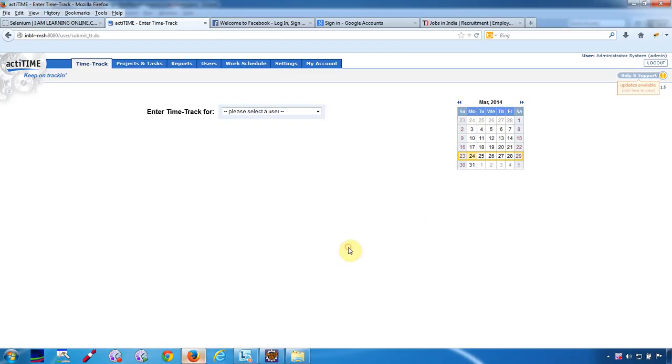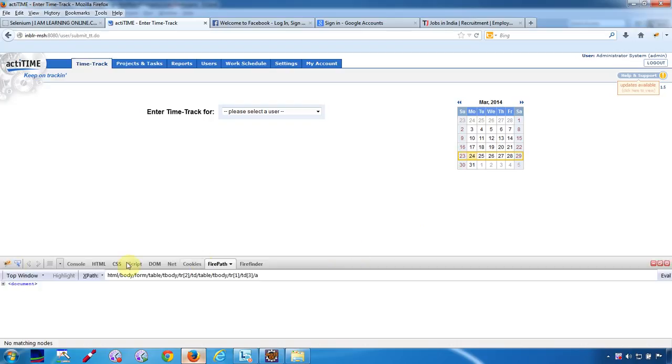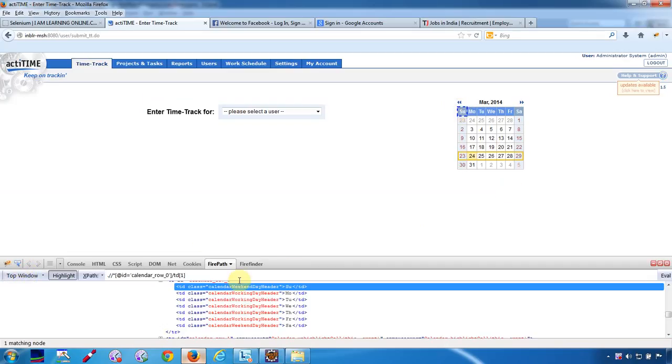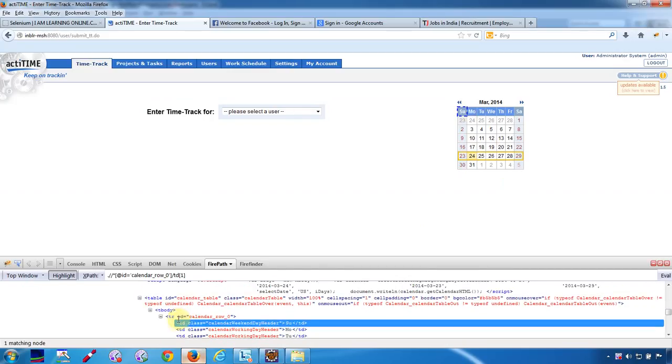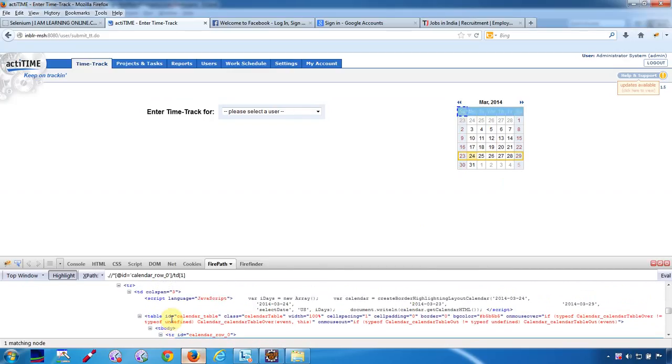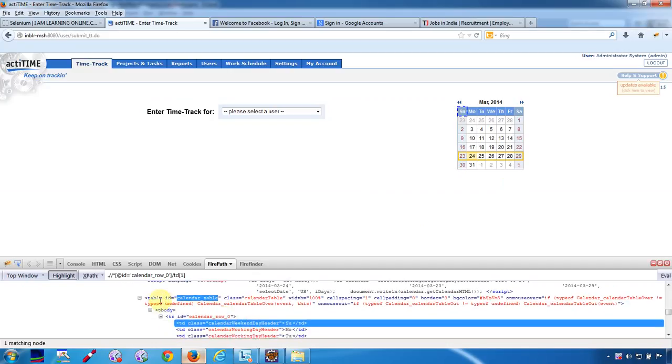Basically the first step is to find out the HTML information of the particular table. Come here, this is a table, and the table has an ID, right? When you move the mouse around this, you can observe that the calendar section is highlighted. That means this is the HTML code of this particular calendar.